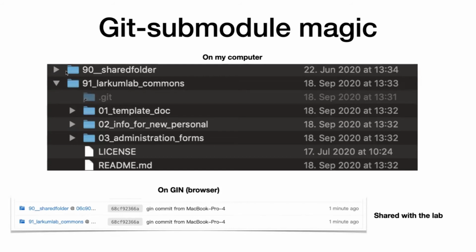So if you look on your computer, what you see is basically these kinds of folders. So it looks perfectly normal, right? You have folders, you can put things in them, and you work as you were used to working. But if you look at the server version, those are not folders. They are linked to different repositories. That means that these subfolders can have a different version control system. They can also be published independently of the others.